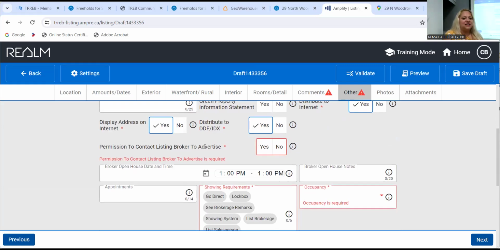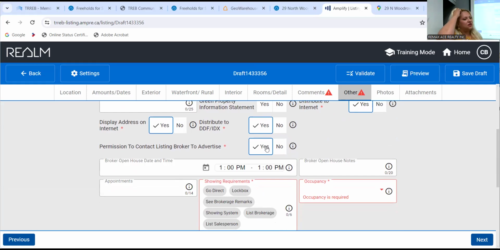Okay, and then permission to contact listing broker to advertise, yes or no. Okay, so this is just saying whether you want someone to contact you to advertise or not. You can still say no if they contact you, right? So I almost always say yes. I had that power of sale recently. People were contacting me and I said no, actually, because the bank has really strict guidelines on how we have to advertise it. So unfortunately, I'm going to say no to you guys, but any other listing, contact me and I say yes again. Because again, I believe in mass exposure, fine, go advertise it.